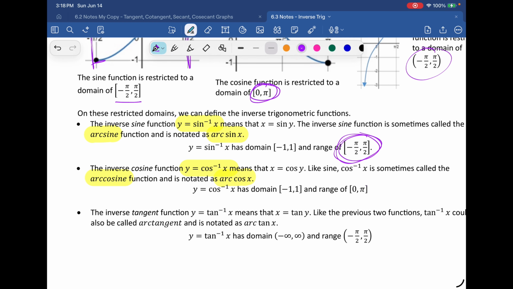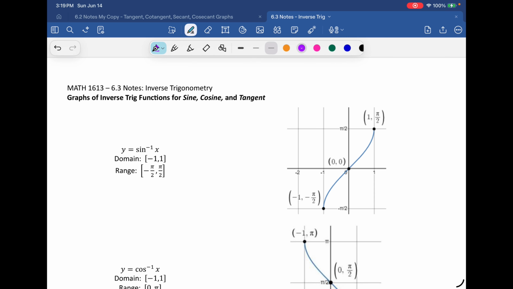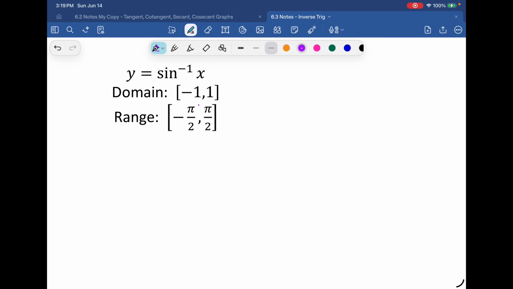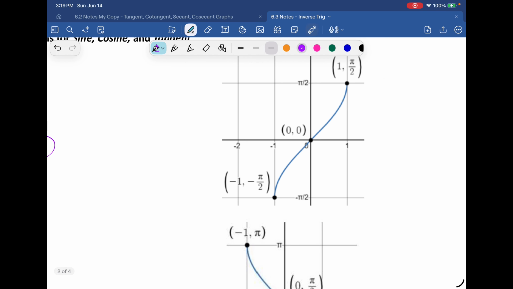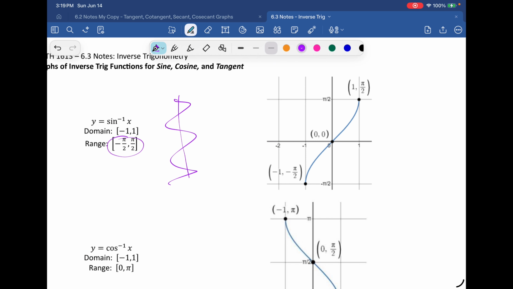Now, here's the hard part with inverse sine, cosine, and tangent: because the answers are restricted, your answers have to fall between two numbers. For sine, they have to fall between negative pi over 2 and positive pi over 2. We've got a picture of it over here. We have the graph, but I want you to consider it in terms of a unit circle. Actually, make a straight line. So we have positive pi over 2, negative pi over 2, and we've got 0.